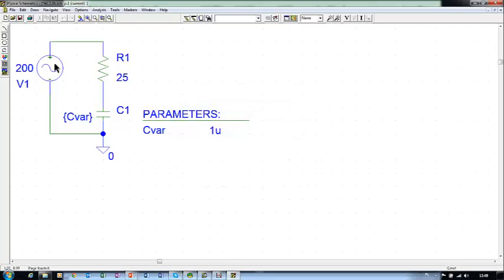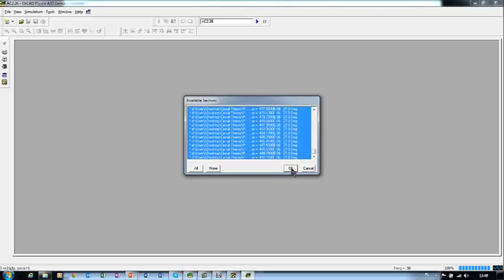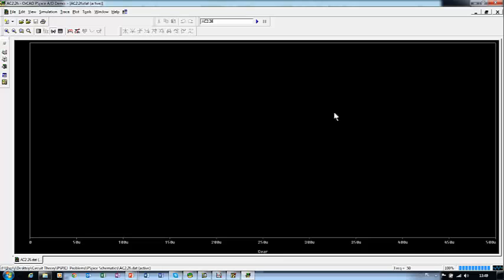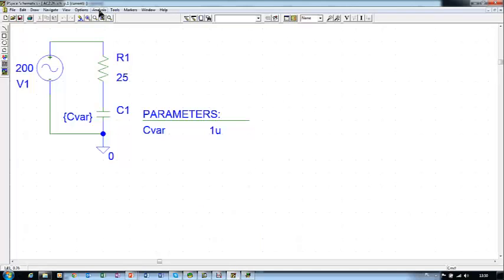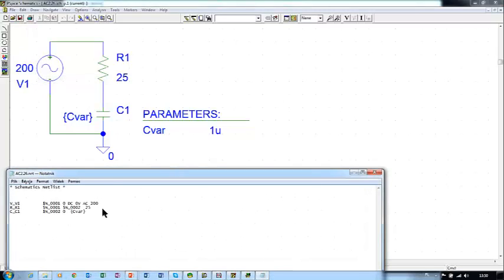We saved data. Data already stored in computer memory. Run simulation. We are running simulation. And simulation is nearly completed. We take all values of capacitance. And we have a blank window. So now we have to examine a netlist. To find that this is node number one and this is node number two.